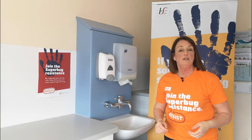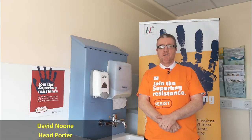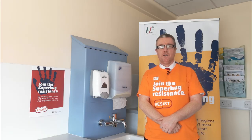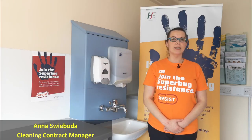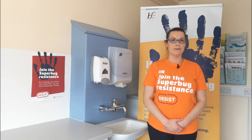Correct hand hygiene will help stop the spread of superbugs in our hospital. Good hand hygiene is the best protection for our own health and our family's health. Cleaning of your hands breaks the chain of infection. Surfaces that look clean can be home to billions of bacteria. Stop the spread of infection — maintain a clean environment.